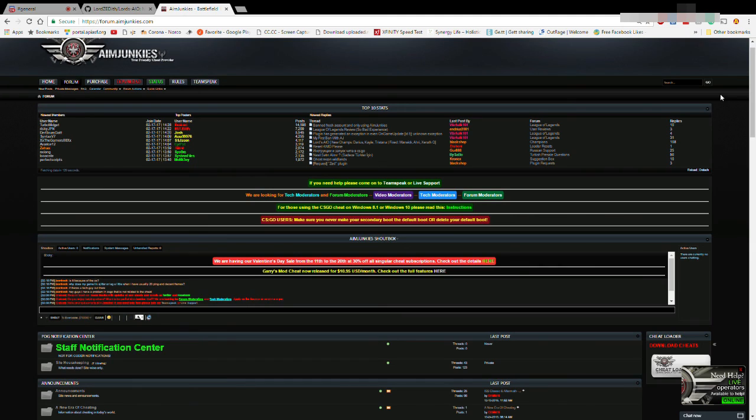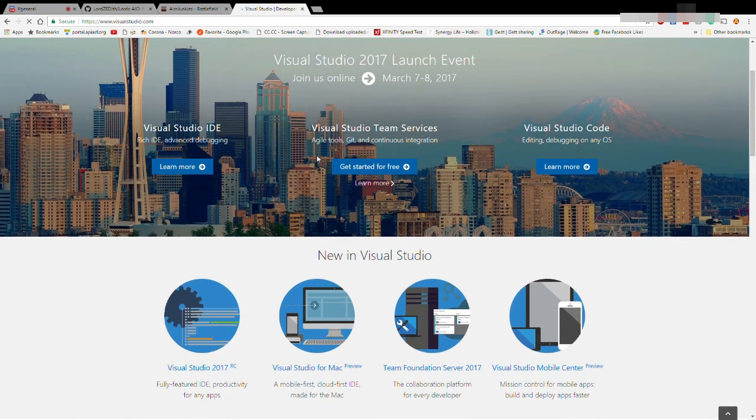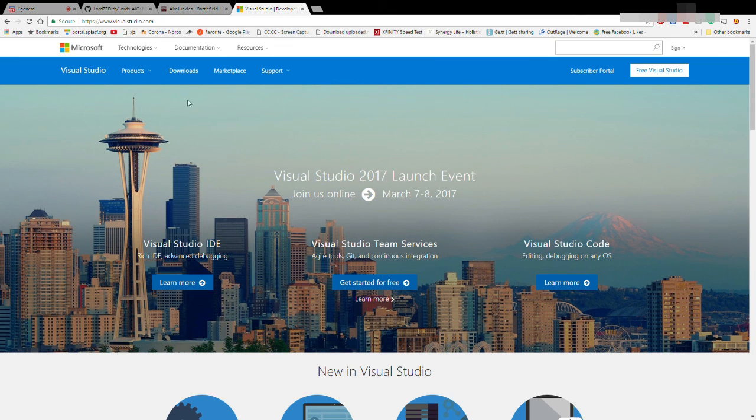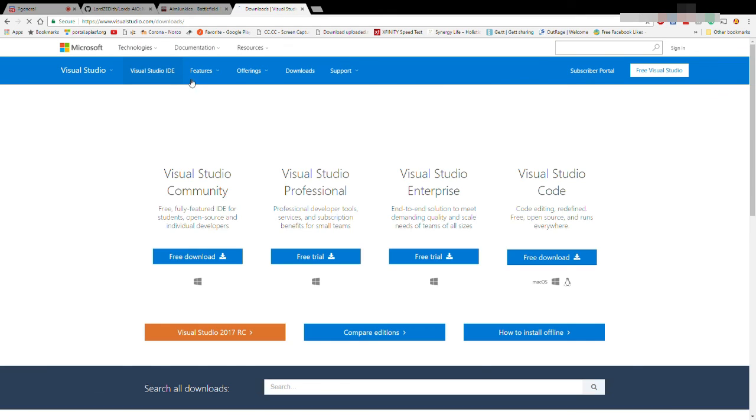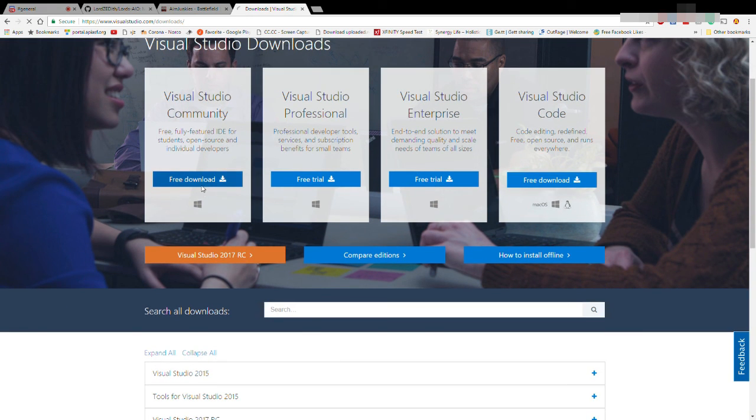So say you just want to start making scripts. So first of all, what you're going to have to do is, as I said, install Visual Studio. Okay, so you can search for Visual Studio and click on Downloads. And you want to do the free version, so you're going to do Visual Studio Community, not Code. Community, okay? This is free, and this will do the job for you for now. So you can click on Free Download.